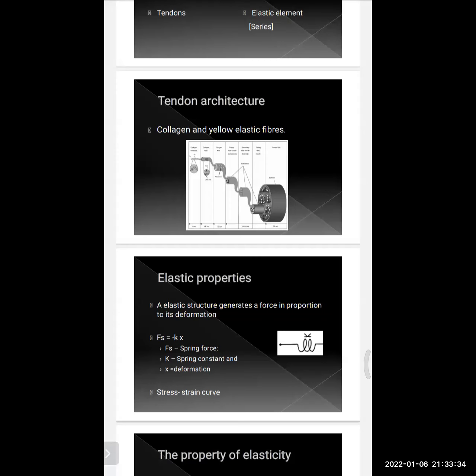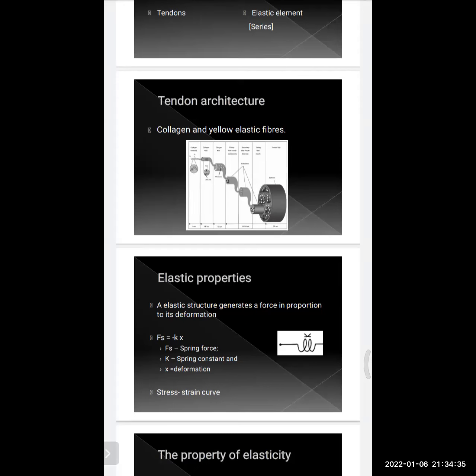Now coming to this K, which is the spring constant. This is unique to each spring. You would have seen springs which are thin and springs which are thick, right? A thin spring is easier to elongate, and a thick spring is harder to elongate. In the analogy of TheraBand, you have different color TheraBands, and each can exert different amounts of force, starting with yellow and then going on to gray and others. So each spring or each elastic structure can generate a specific resistant force, which is called the spring constant. Pulling a yellow TheraBand is not the same as pulling a green or a gray TheraBand. We all know that.